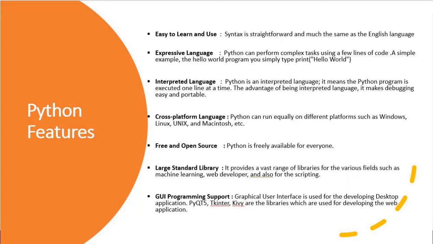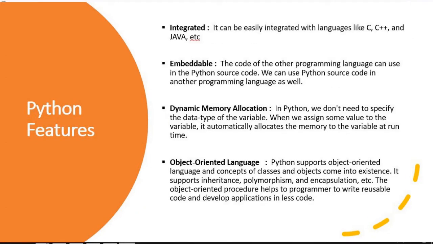And definitely we can develop graphical user interfaces using Flask, Django, and all these frameworks. And I'm not going to cover developing web applications or desktop applications in this session. Then it's easy to integrate. You can integrate Python programs in any other programming language. You can definitely invoke a Python script within Shell. In Shell, we can call Python, or in any language. For example, from a Java program you can call Python, or from a Python program you can invoke a Java program or C++ program. We can do that.